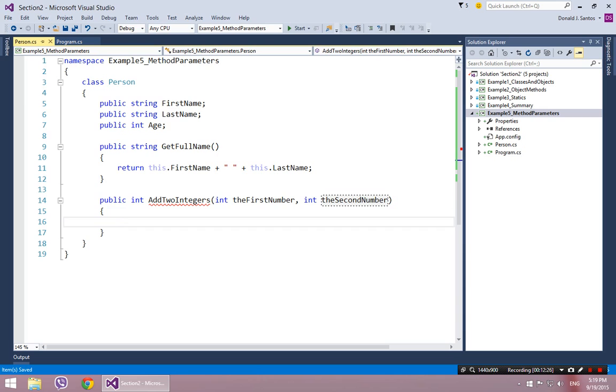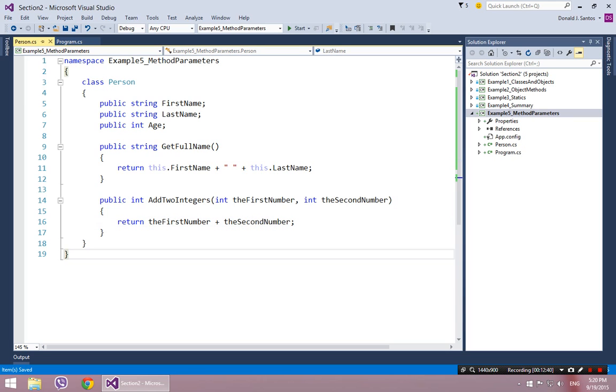So now my job becomes actually doable. I'm not painted into a corner here where I don't have the information I need. I can say, oh, they gave me 2 numbers, so I'm just going to return the first number plus the second number. So now the method hopefully makes sense. It says, I'm going to give you back an integer, and you're going to give me 2 integers before I even get started. And whatever those are, whatever the values of those are, I'm going to add those together and return the sum.